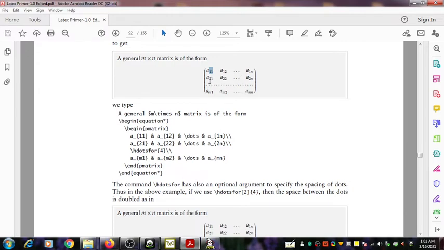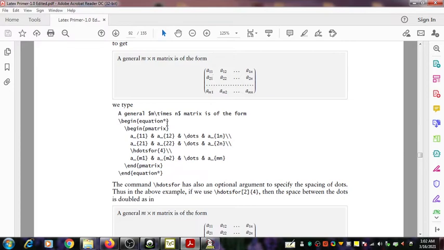But since here we have two elements, the first is 1 and the second is also 1, you should enclose them in a curly bracket, otherwise there will be a problem. When there are two or more elements, you use a curly bracket because that keeps those elements together as one unit.